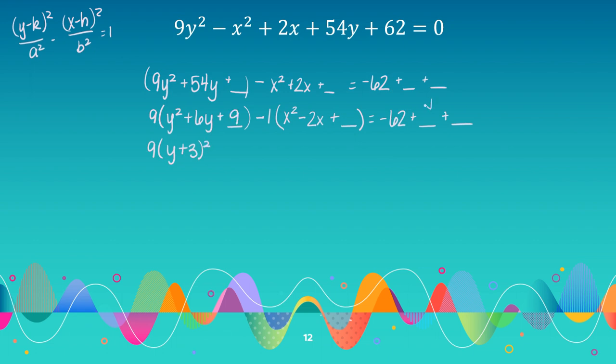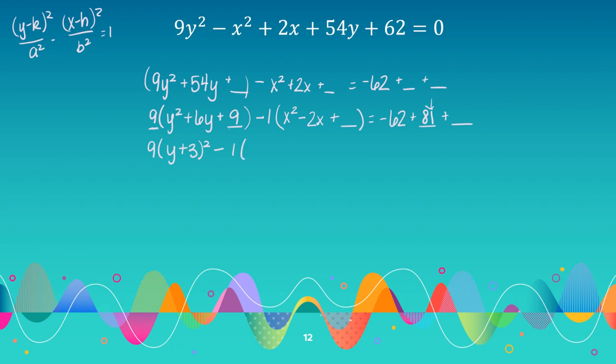But now over here in this blank, I'm not going to write a 9. I'm going to write a 9 times the 9 that's out front, which is an 81. Okay, everybody see what I did there? So I took the 9, and instead of just adding this 9 in the blank to the other side, I multiplied it by the 9 that was out front, and that's what gets added to the other side. You have to account for the fact that we factored out a value here, okay?